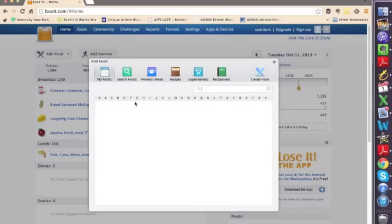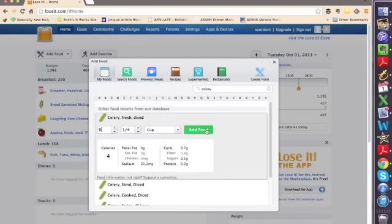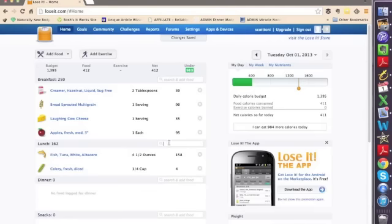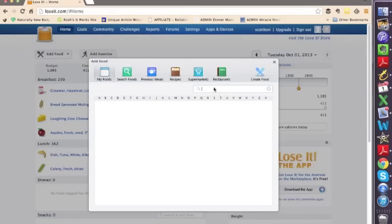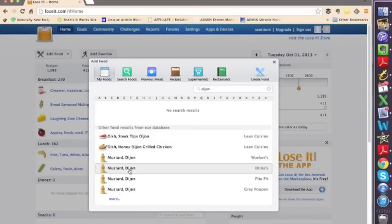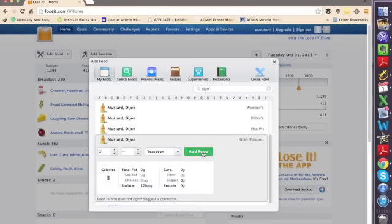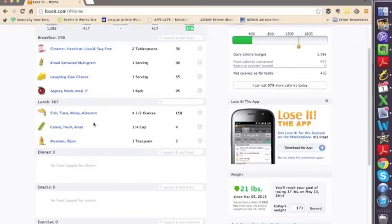For lunch, I'm going to have tuna with some celery and some Dijon mustard. Now, this is a little bit different on the internet than it is on the phone. From the internet, you add this food and it clicks you right back to add food, and you have to start all over and find breakfast. On the phone, you can just keep adding those foods without going back to the meal. So that's kind of important to understand.